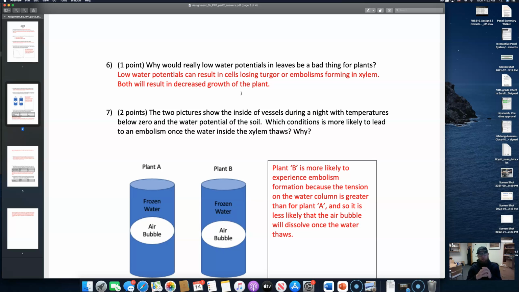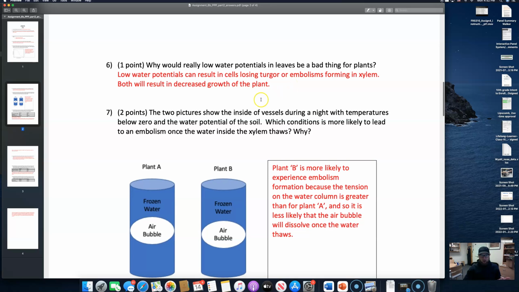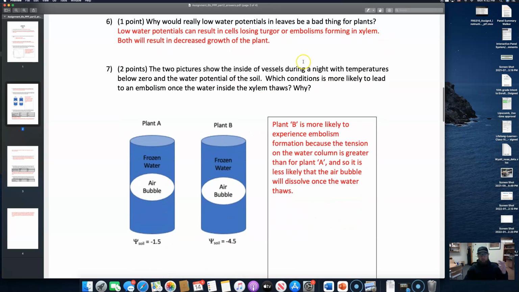But also when that turgor is lost, a lot of the functioning of the cell just shuts down. There's lots going on in the membranes of those cells, and when they collapse, the membranes aren't able to maintain the same function they had before, and other things cascade from there. So losing turgor is one thing, and then there are those embolisms that we just saw in that last graph. That's important because water is no longer going to be able to be conducted through that vessel or that trachea.